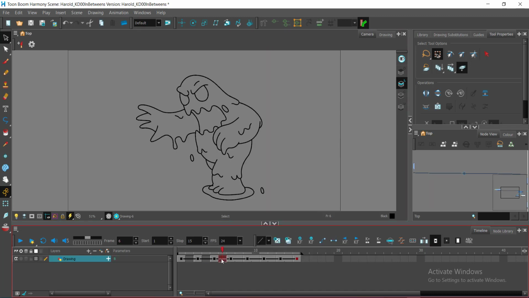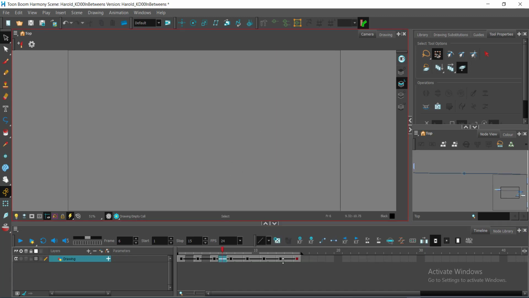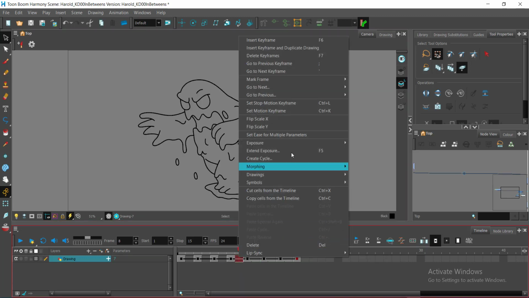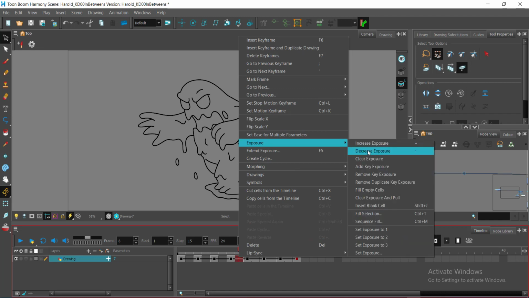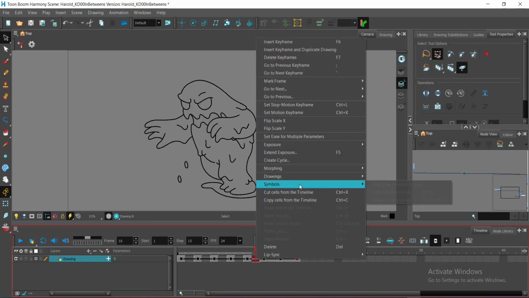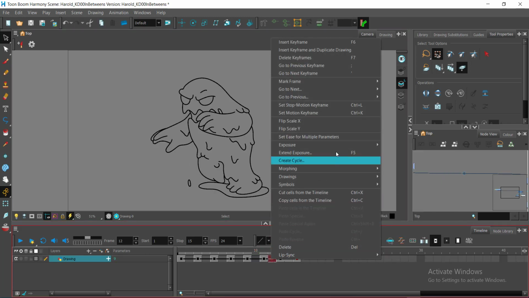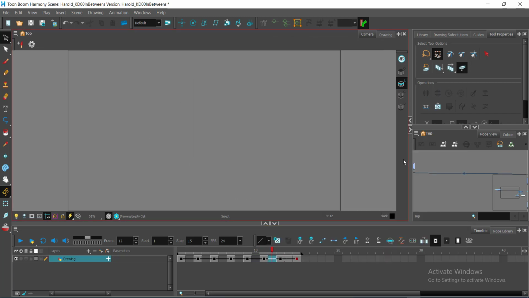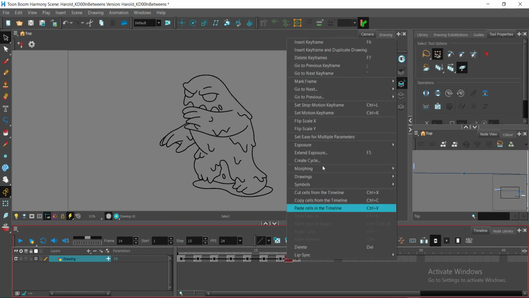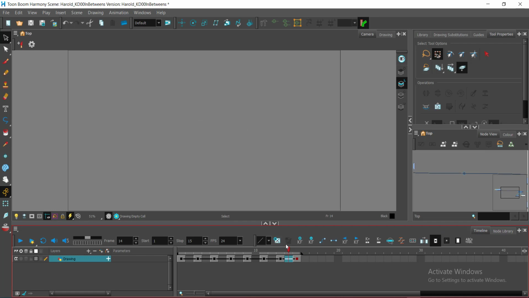So let us just repeat this, clearing our exposures, so that the file is going to be ready for in-betweening. From these cleared exposures, I will be placing the in-betweens.